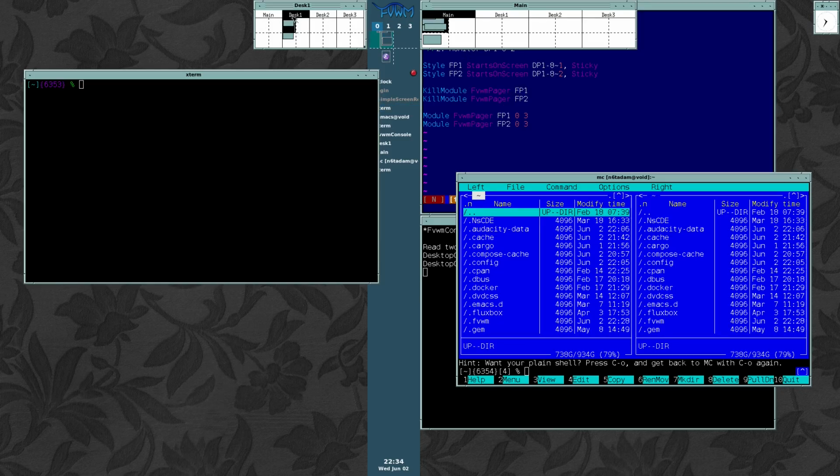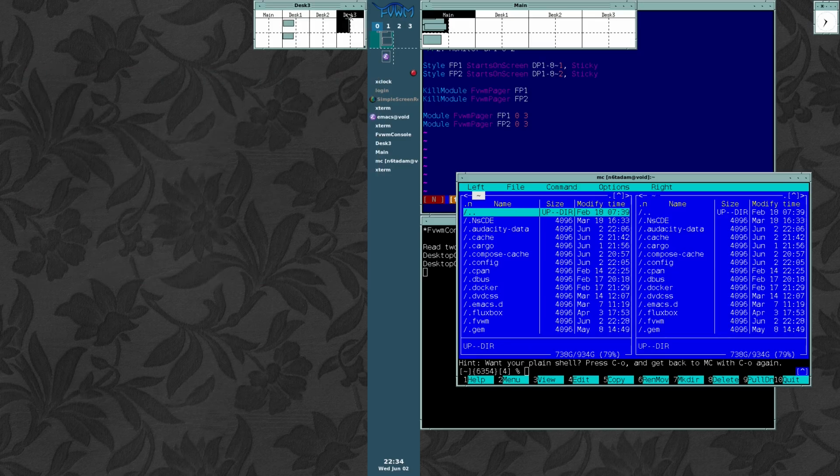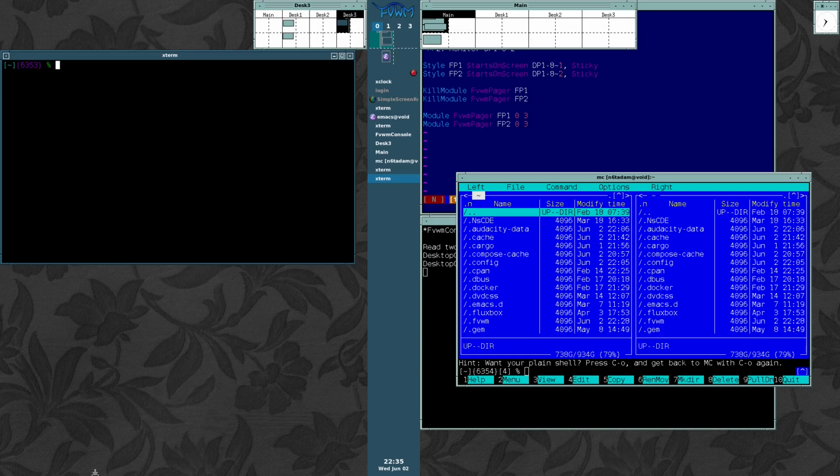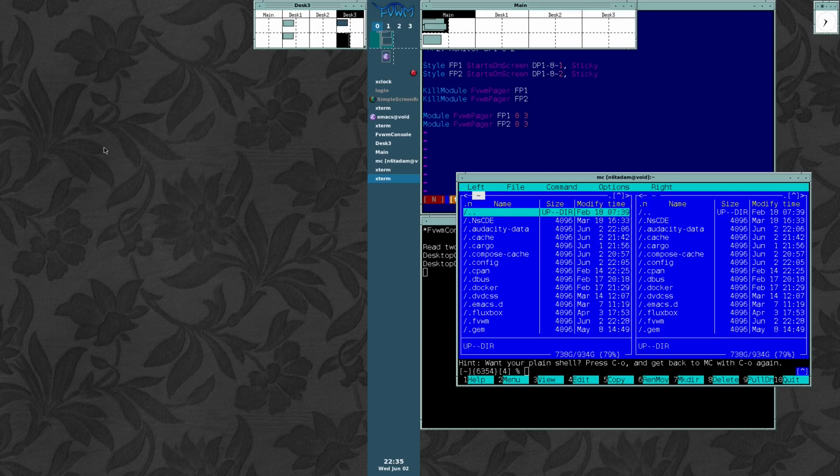Now, because main is already there and desk 2 and desk 3 aren't mapped to any other monitor, because I've only got 2 monitors, I can go to desk 3 here, and that won't affect anything over here because we're only ever worried about desktops and where they're viewed now. So if they're not mapped anywhere, then there's no exchange to be had. So I can come over to desk 3, open up another Xterm. I can even pan down here, and again, because I'm looking at desk 3 on this monitor, nowhere else, it looks as though it's distinct to this particular monitor, but really it's not.